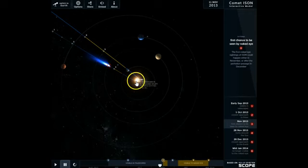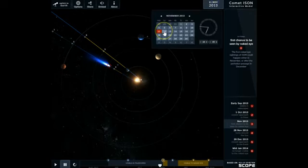Now here's where the math does not make sense to me. Today's the 11th, and I want to show you something. The distance from ISON to the sun, let's look at this, 63 million miles. You may have to look at this in large screen, or I'll link this model also, guys. Now 63 million miles, let's go to the 13th. 60 million miles. I think it's about 3.5 million miles a day right now.